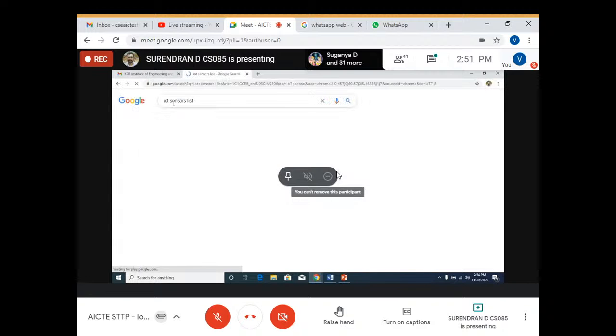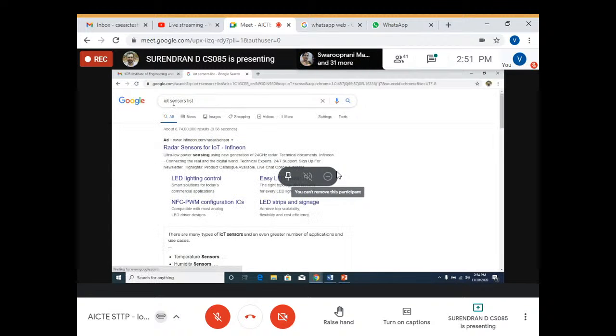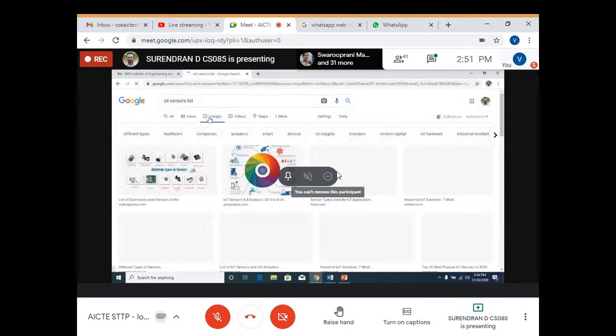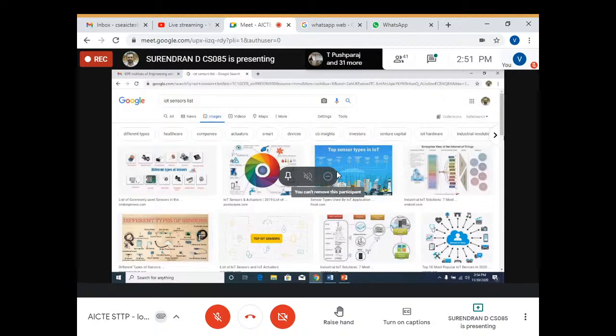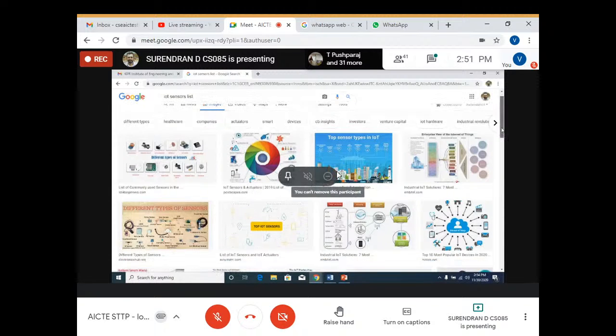I'll do a search of IoT sensor lists, and I go to images. Top sensor types. We look into the sensor types.